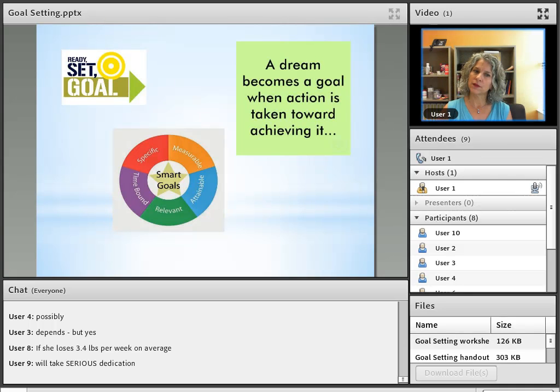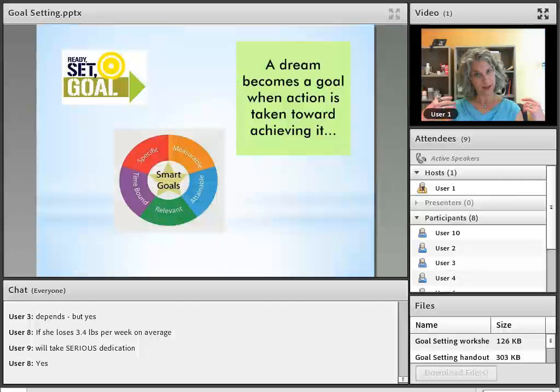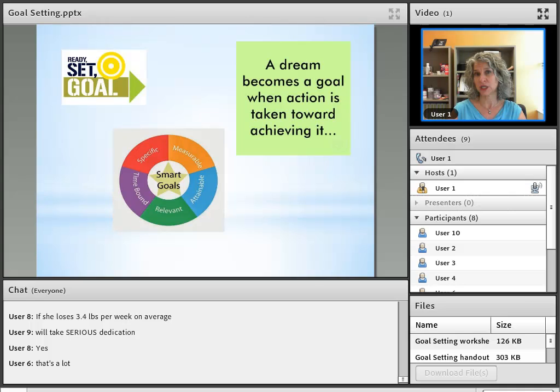So 3.4 pounds per week. Bridget, do you have a calculator, truly? Or are you just like the math whiz? You got my math sense. Okay, good. So 3.4 pounds per week is significant. It's more than our program generally tells people they can expect. Okay, 1 to 2 pounds, 1 to 2.5 pounds per week, depending on your program.